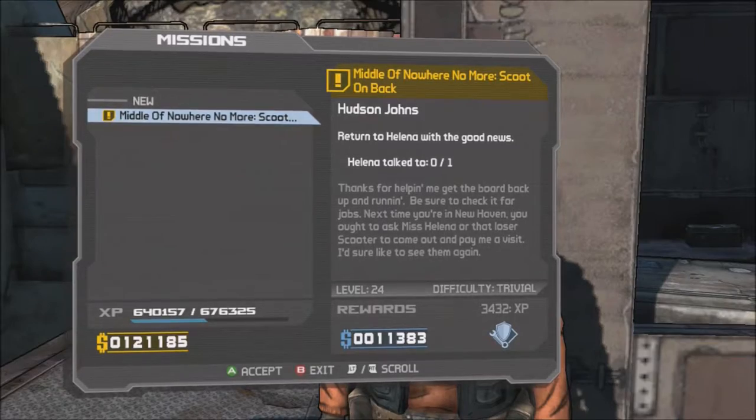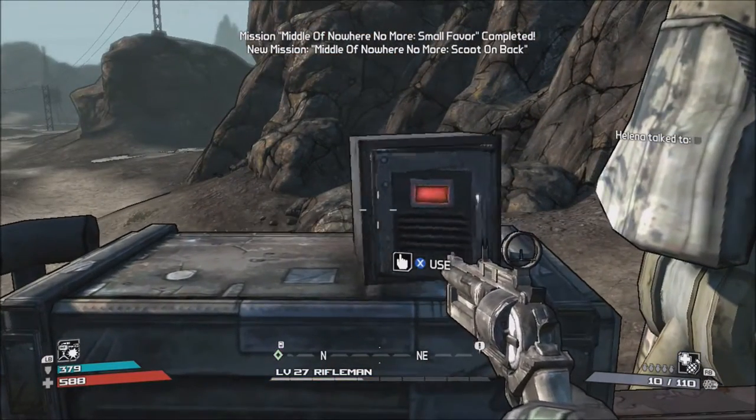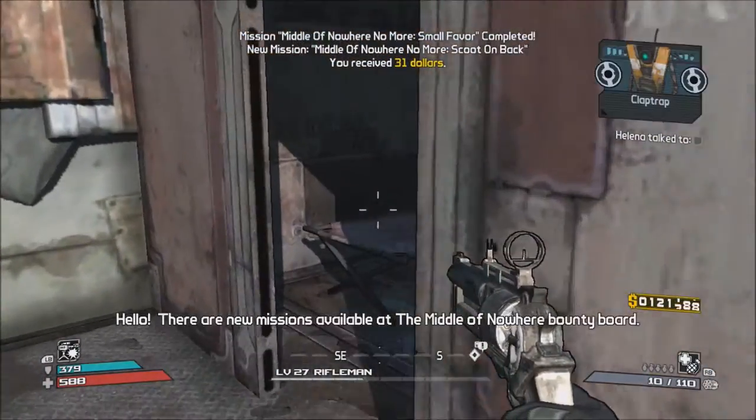You call him a loser, and yet you want him to visit you. Okay, you're a weird person a little bit. Why am I talking in this accent?